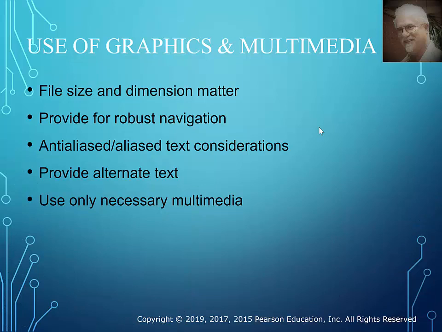Use of graphics and multimedia. Things you need to consider: file size, dimensions matter. You have to provide for robust navigation, one that's easily modified, hopefully. Use anti-aliased text, provide alternative text, using only necessary multimedia. I will insist you show me you can use multimedia in our assignments, but in reality you should only use it if necessary.